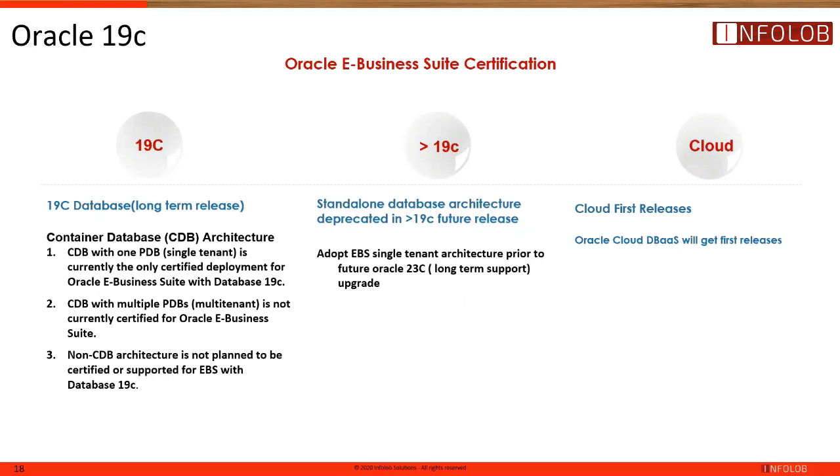Again, OCI DBAAS is going to be the first platform which gets the 19C patches, 19C RUs, and 19C security patches. So you don't need to worry about the patching. Patching is out of the box on the DBAAS console. You just need to take a decision whether to apply those patches without having rigorous planning. If you have a Data Guard, you can apply patches to the standby first and then bring that to production, which is seamless and reduces the strain and stress on the DBA team and on the platform and infrastructure team as well.